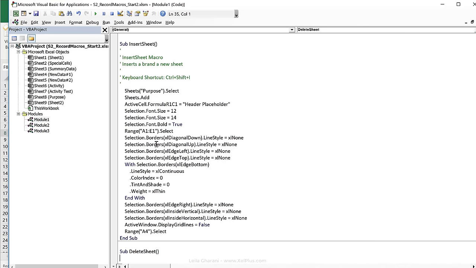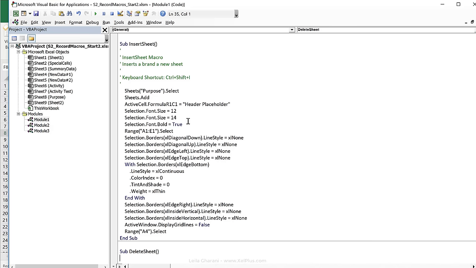Now, does it matter how many modules you have? What I prefer to do is to not have so many different modules. I don't put one sub in one module. I do have different subs in a module, but I try to restrict it so that they don't get super long. I prefer to work with fewer modules and more subs inside the modules. But it's really up to you and how you prefer to organize your stuff.